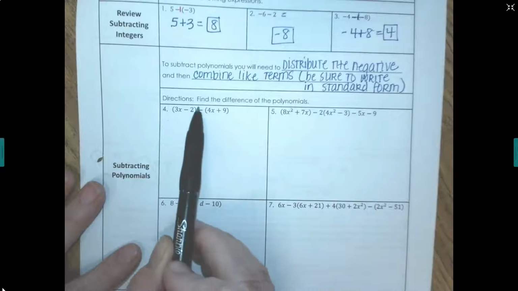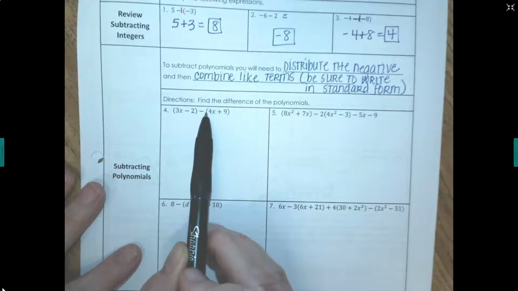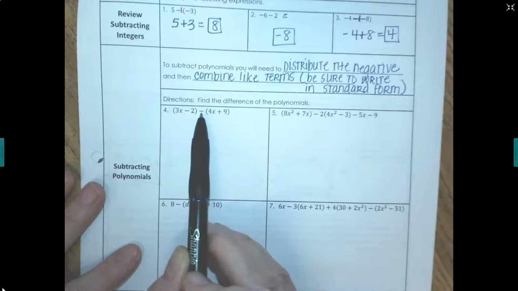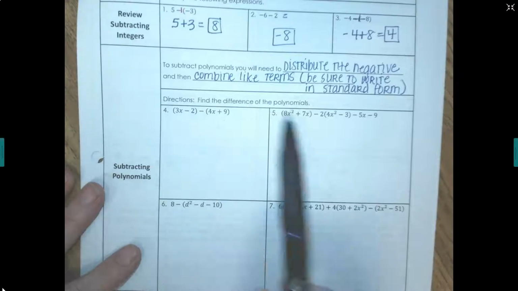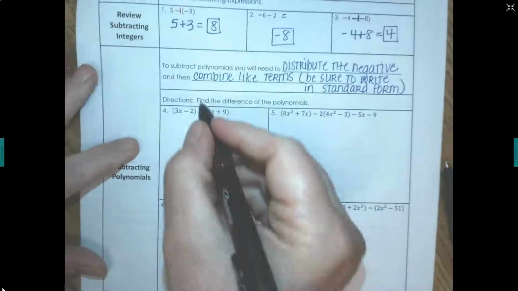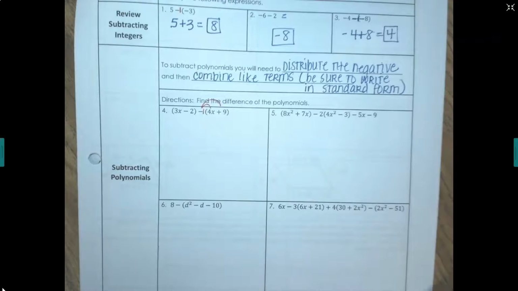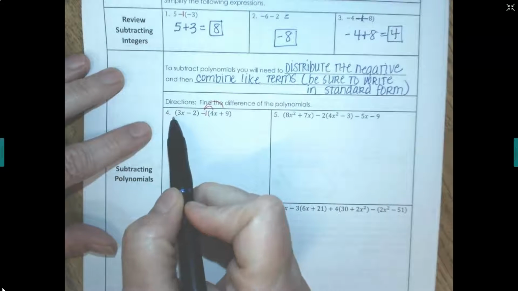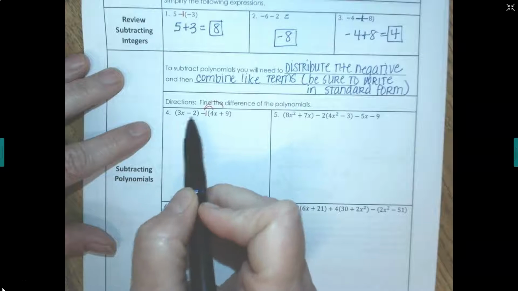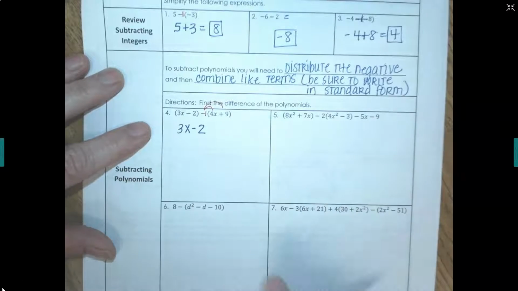So I have a binomial, this is 2 terms, minus, now notice how there's a parenthesis here, and it ends here. It means minusing the entire binomial. So I want you to think of this. What's really happening right here, there is a negative 1 that has to be distributed through to both terms in that second parentheses. So nothing is happening to the first parentheses because technically there's a positive 1 here that would be distributed, and distributing a positive 1 doesn't change anything. So this is 3x minus 2.